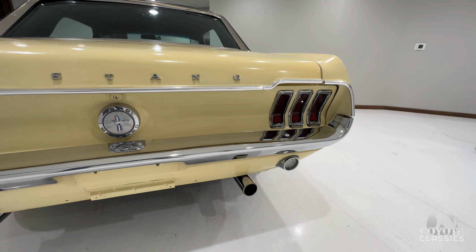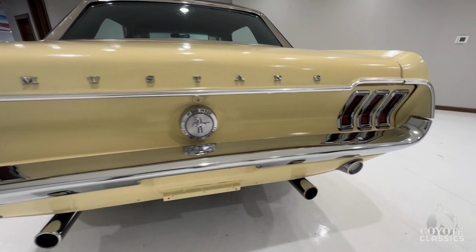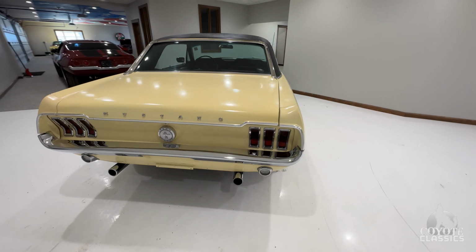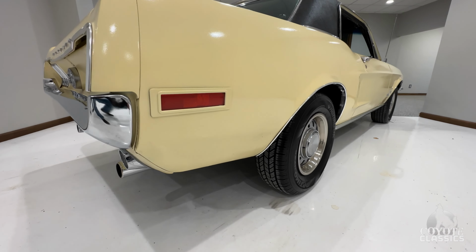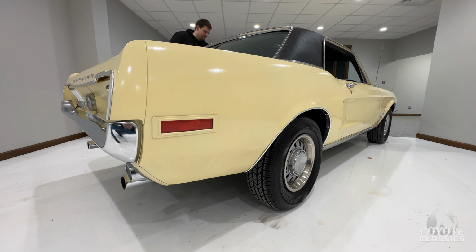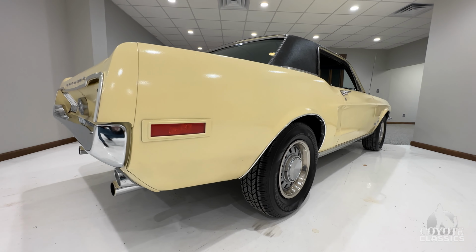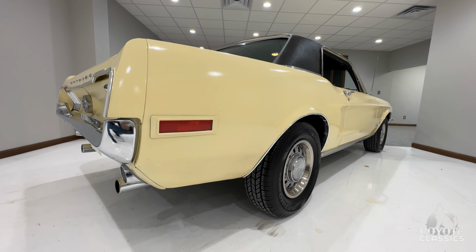All right, as far as the rear bumper, it's brand new. Taillight lenses are brand new, chrome around them, back trunk lid, gas cap, all that's new. Dual exhaust tips are new. I'm going to go ahead and fire it up, Dalton. It's a cold start. We haven't fired this up for, what, 2 days? You're going to see here, it'll be a complete cold start. So we'll try it without a pump first and just see how many times we have to pump it. Almost none.